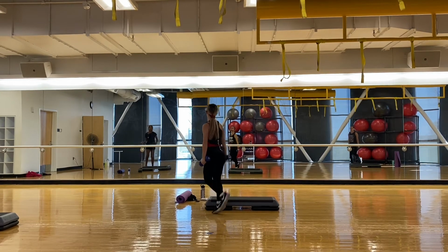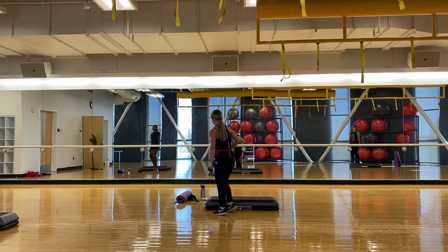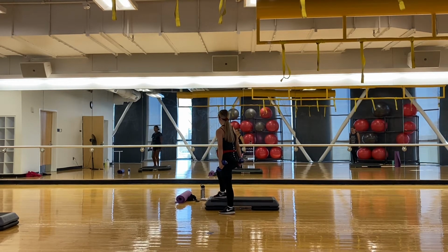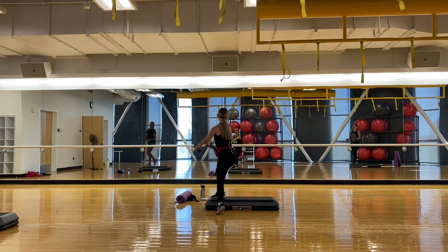Please use your inhale and exhale breath. Remember to use it. All right, step up with that right foot. Now, feel free to bring your weights up and down. Ready? 5, 6, 7, two hamstring curls. 2 and 1, other side.